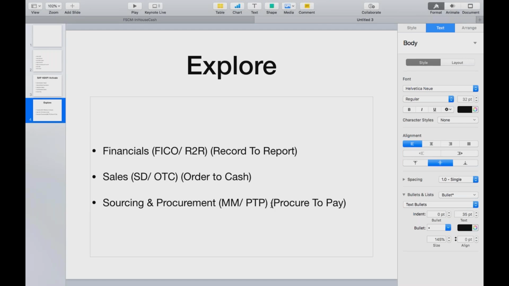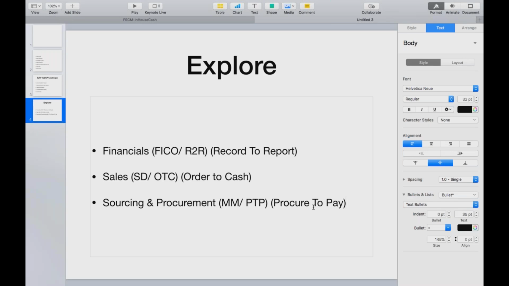It is right. I'll tell you why. Definitely, if you are only looking from the individual module point of view, then there are a few things which will not be the direct part of sales, but will belong to finance. Similarly, within procure to pay, as you said, there are some things related to the MM module, but there are some other things which actually belong to the FI module. But the thing is, when you are working in a company, you have to understand the integrations. See, SAP is an integrated software.